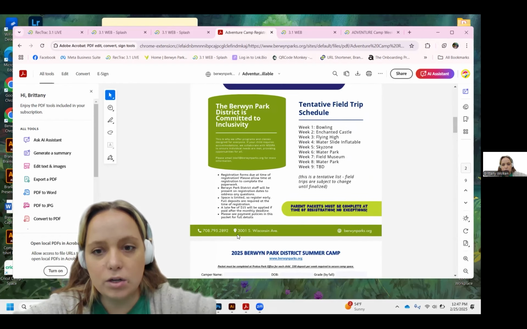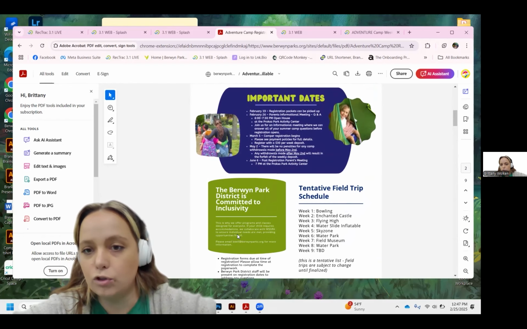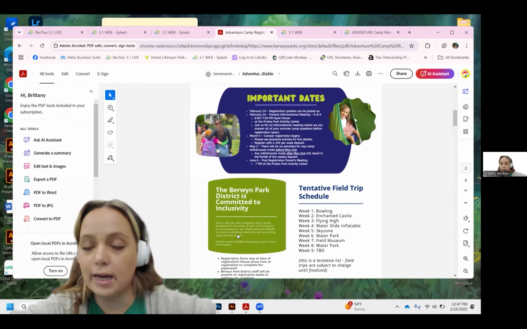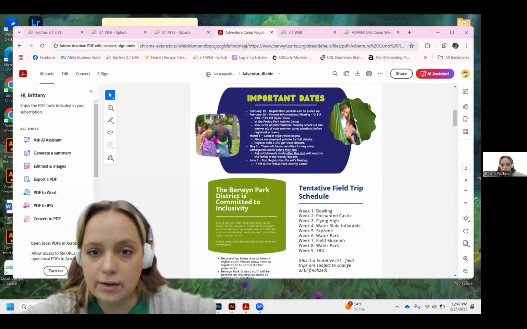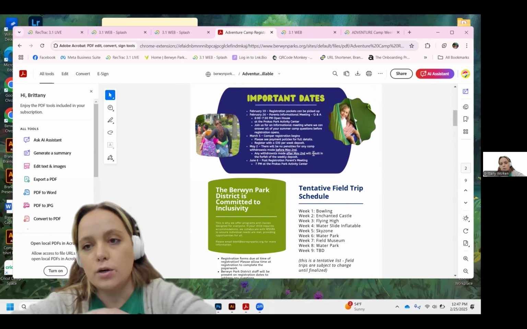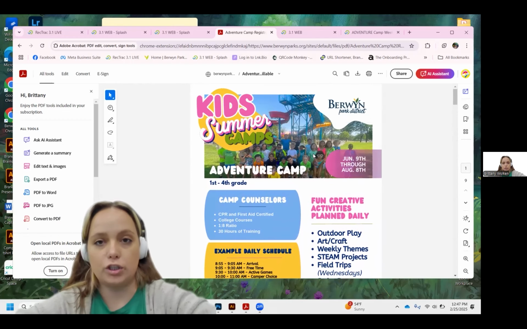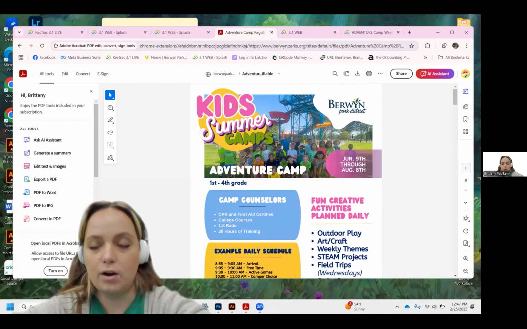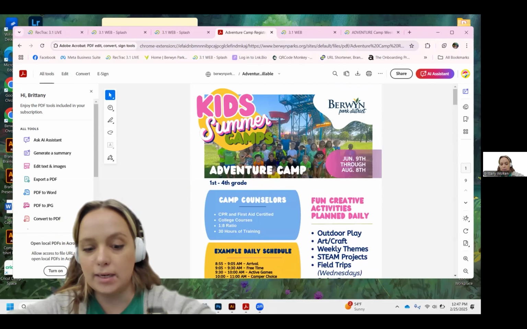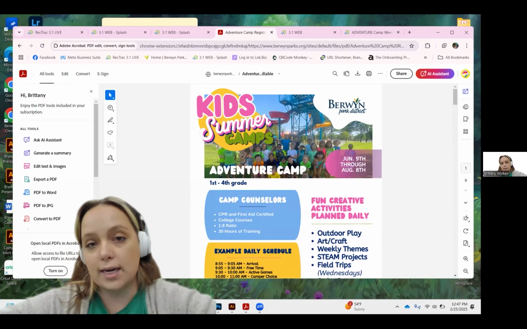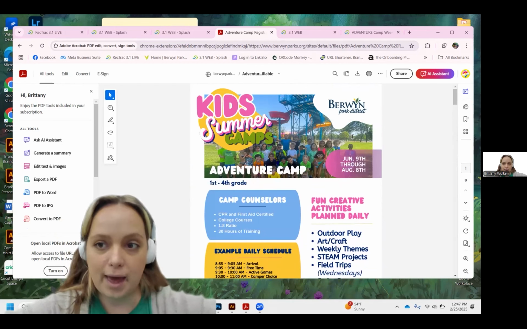And then there is also a date that you are able to withdraw from any weeks and get your full deposit back. It looks like right here it says May 2nd. There are no penalties for camp withdrawals. So you can sign up for as many weeks as you want right now as soon as registration is open. And then if you decide, oh, my family's going on vacation that week and I didn't need to sign up, we do have to know before that date in order to give you your full deposit back.